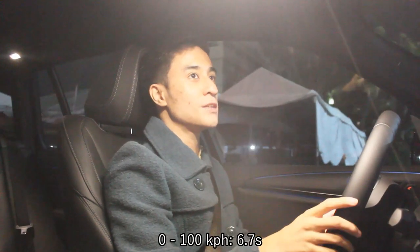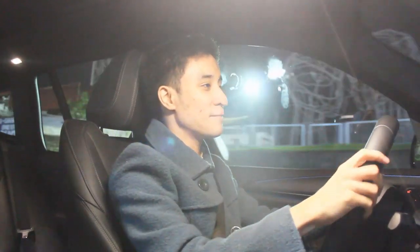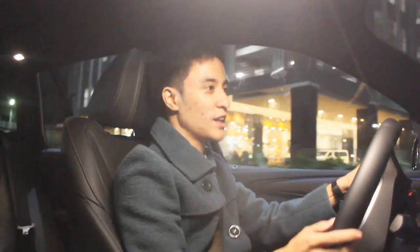It's not as violent as the iX, but driving this is already exciting. Remember this is rear-wheel drive, and zero to 100 km/h is done in 6.7 seconds. The brakes are surprisingly strong for an electric vehicle. The brake feel can be a little unusual sometimes — actually, to be honest, I find the throttle a little weirder than the brakes. Because of the regenerative braking, the throttle is sometimes soft, sometimes mushy, sometimes too hard — but that's a characteristic of electric vehicles.